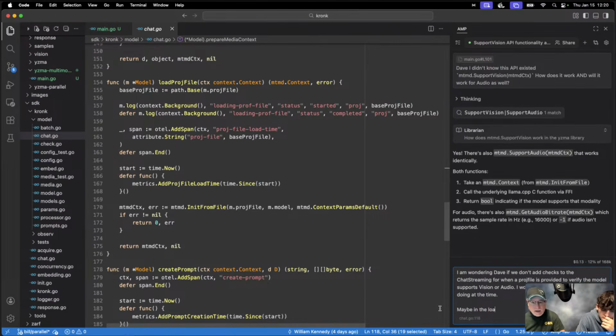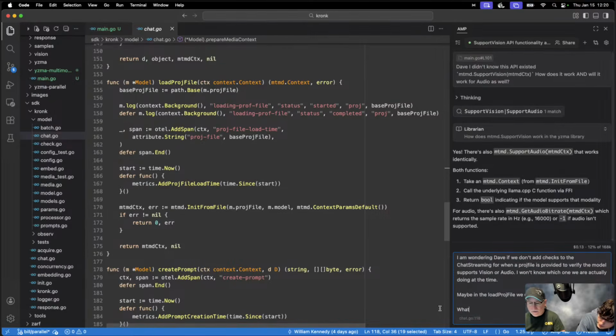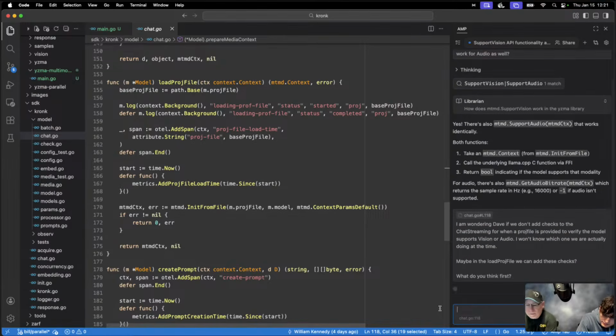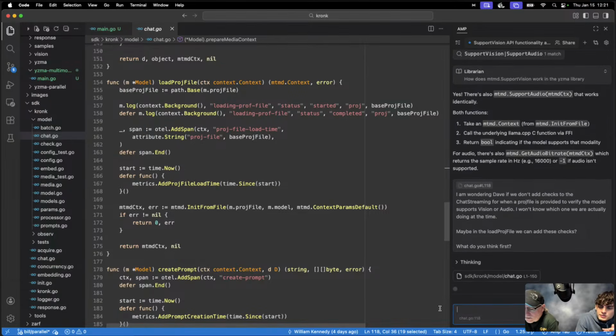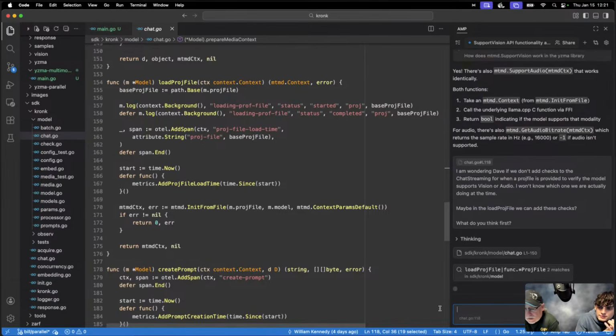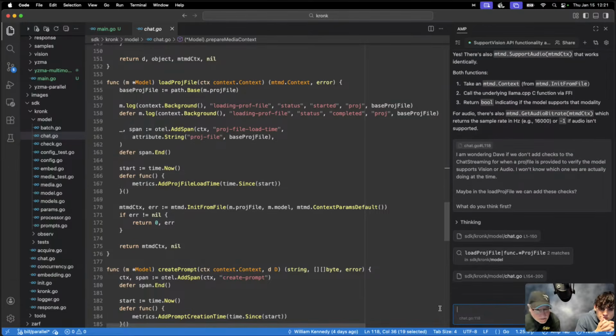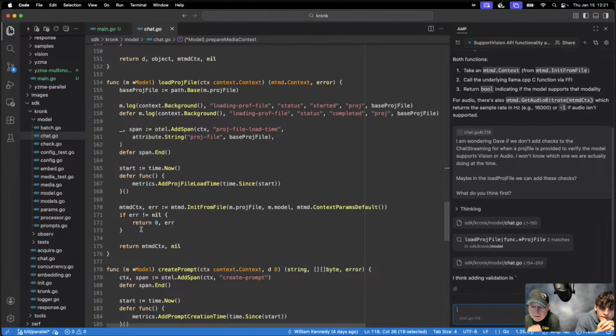Maybe in the load proj file, we can add these checks. What do you think first? It would be good to maybe do some checks in here.